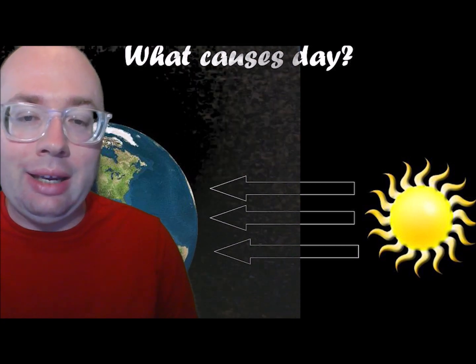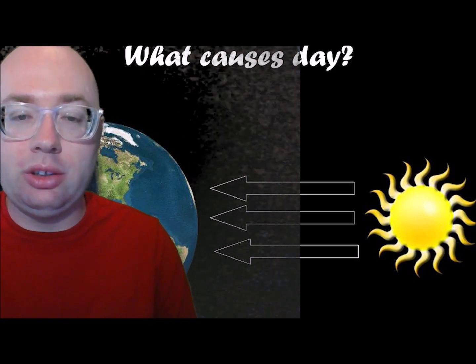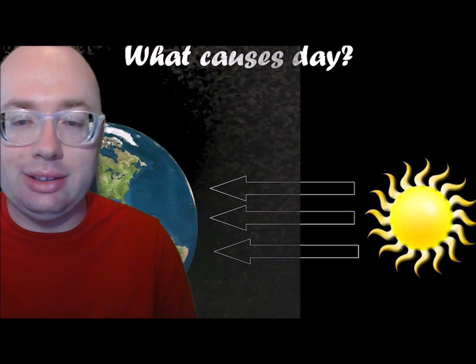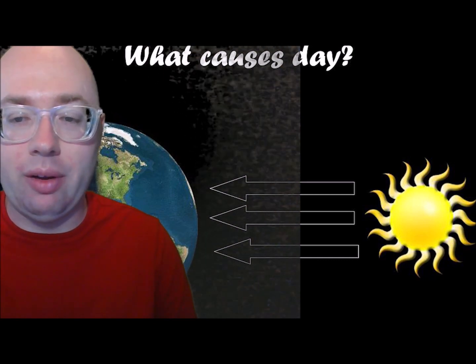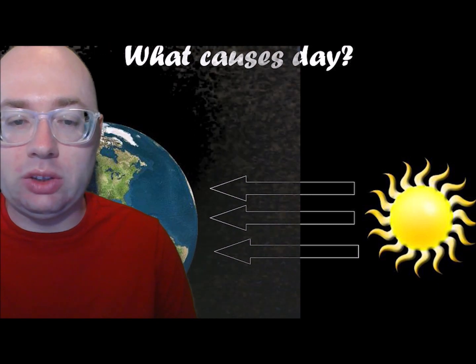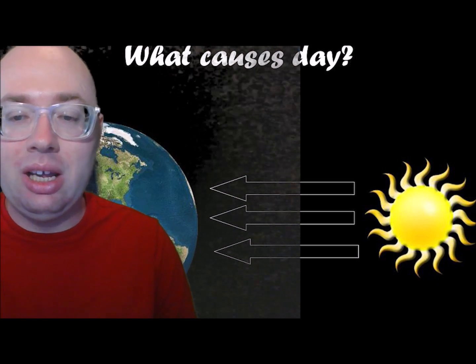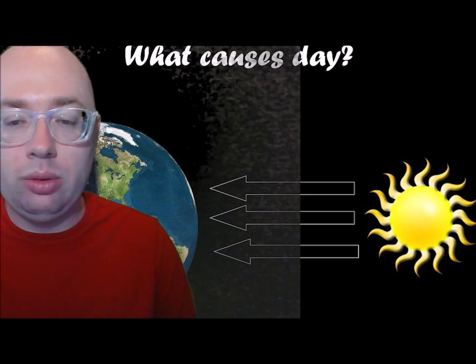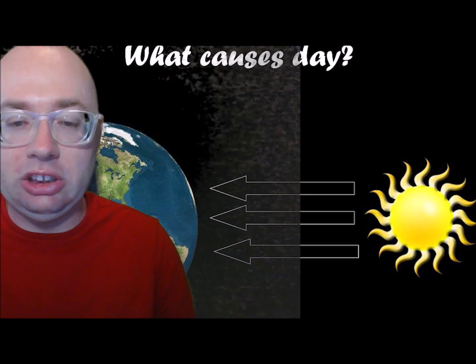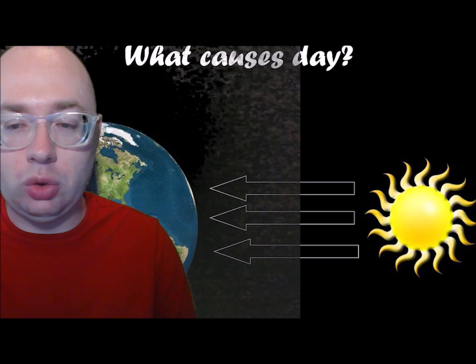We get day and night because the Earth spins, or rotates, on an imaginary line called its axis. Different parts of the planet are facing towards the sun or away from it. It takes 24 hours for the world to turn all the way around. We call this a day. Over a year, the length of the daytime in the part of the Earth where you live changes. It's longer in the summer and shorter in the winter.